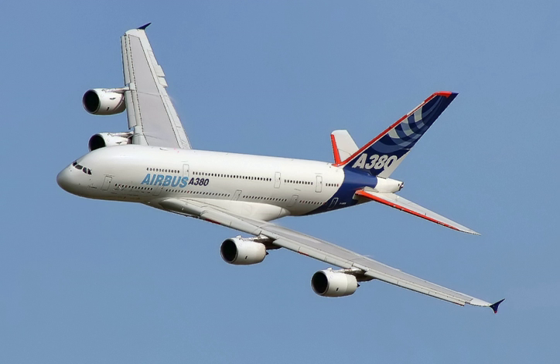Wide-body aircraft are used in science, research, and the military. Two specially modified Boeing 747 aircraft, the Shuttle Carrier Aircraft, were used to transport the US Space Shuttle. Some wide-body aircraft are used as flying command posts by the military, like the Ilyushin IL-80 or the Boeing E-4, while the Boeing E-767 is used for airborne early warning and control. New military weapons are tested aboard wide-bodies, as in the laser weapons testing on the Boeing YAL-1.